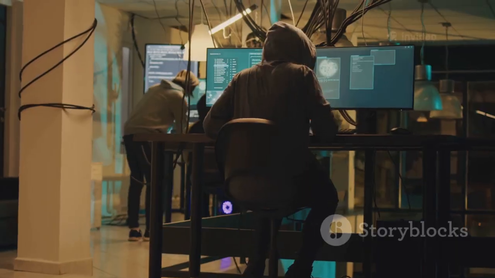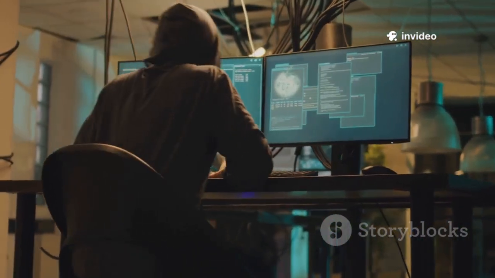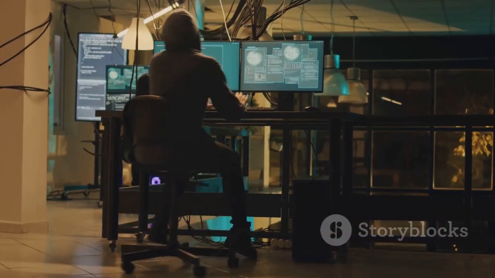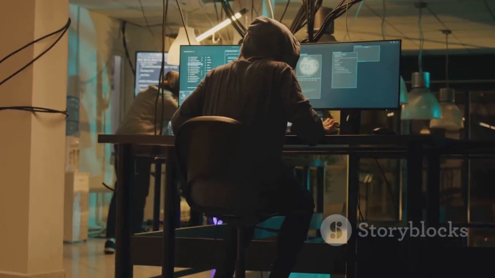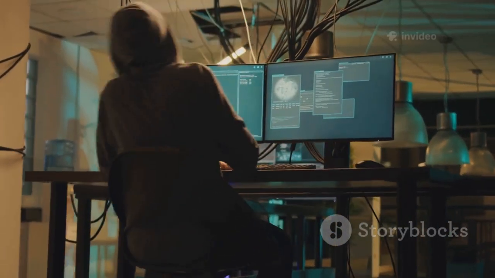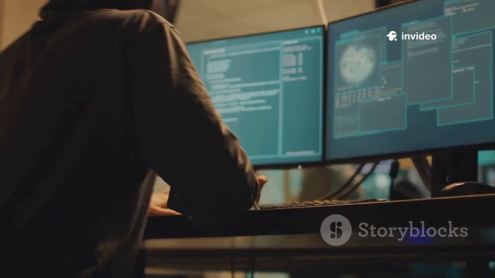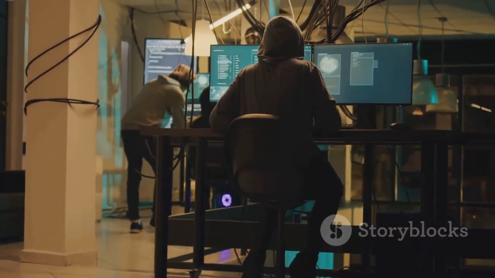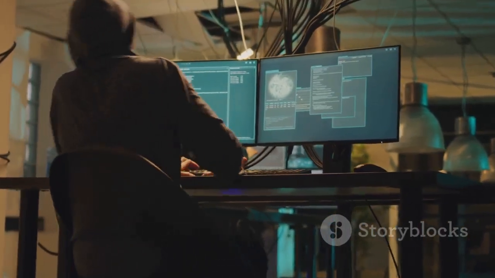Before you dive into any ethical hacking project, it's absolutely essential to have a safe, controlled environment where you can experiment freely without risking your main system or anyone else's data. That's where a virtual lab comes in, a dedicated digital playground designed for learning, testing, and even making mistakes without real-world consequences. Setting up your own virtual lab is the first step toward becoming a responsible and skilled ethical hacker.